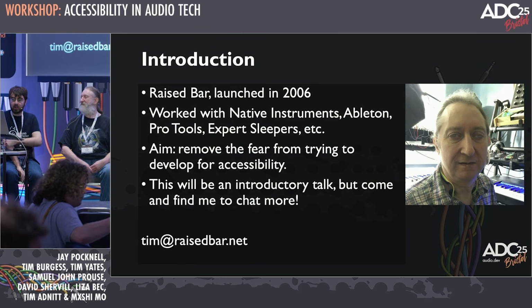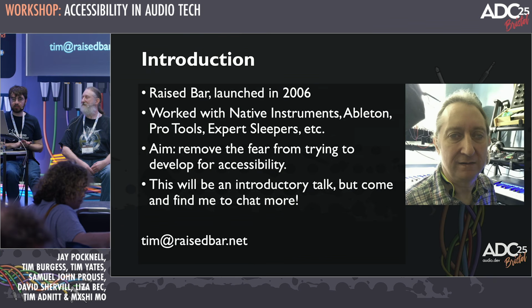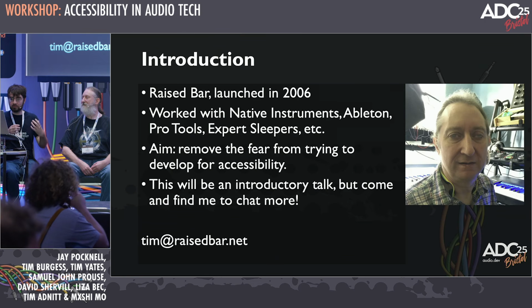And just to go over, I guess, the aim for this session, Tim. So I guess what we're trying to do is take out the fear of trying to develop for accessibility in the first instance. It can be an overwhelming topic, and what we're trying to do is just to give you that introduction and what the different things are that you need to know about, because I feel like maybe we skipped that part last year.